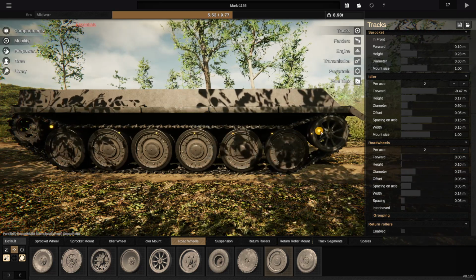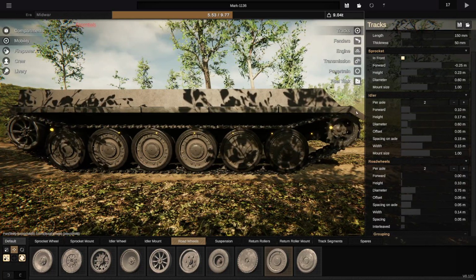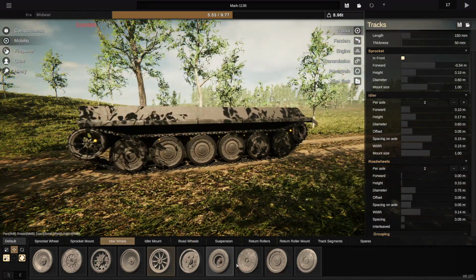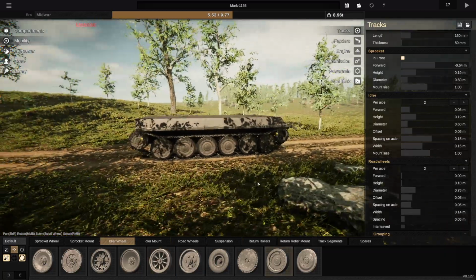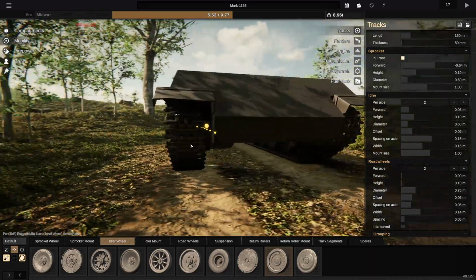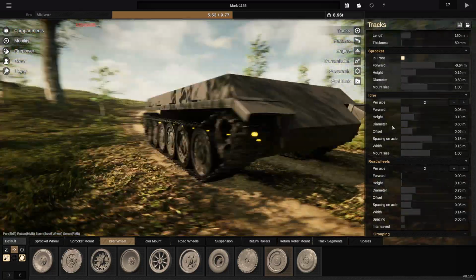We're then gonna go ahead and have the sprocket mounted at the front, I think, yeah, sure. And we're gonna have the idler wheel look like the rest of them. So we're gonna do this. There you go, that actually looks pretty good. Already I'm very pleased with this. I don't want the tracks to be too wide, I don't want them to be too skinny, so what we've got so far is actually pretty good.